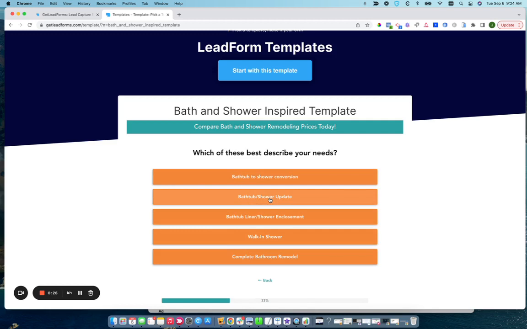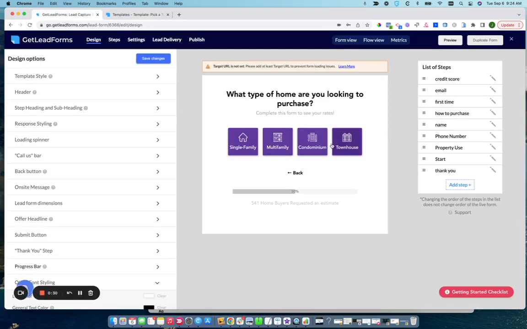But in some cases, you may want to set up your lead form so it looks more like this, with responses appearing horizontally across. Either you could have 4 responses going across, 3 responses, or you could break it into a 2x2 column. So we give you a lot of control. You just need to know where to find the setting. So that's what I want to highlight in this video.